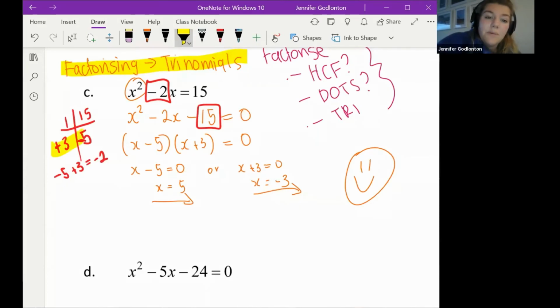That tells me which factor pair I want, so that tells me what that number is and what that number is. Then we just take the square root of our x to get our x and our x, and that's how we get those two brackets when we do our trinomials. If you want it in a little more detail, please go and have a look online. I'm going to come back to the answer for D now. I'm going to give you a little brain break because we've gone over our normal time, so I'm going to quickly zoom down to our brain break and then we'll go over D.